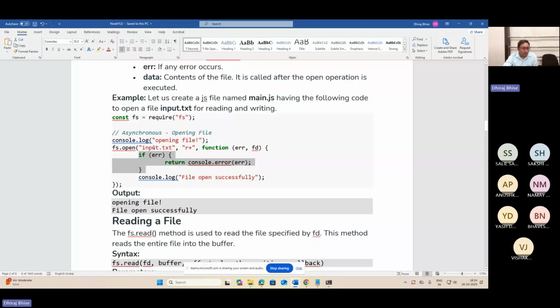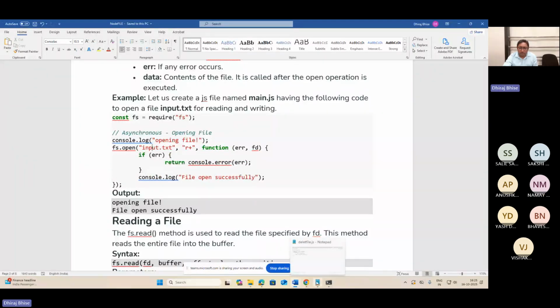What I said: if something is wrong, then this block will get executed and we will get information about the relevant error from the system. Now the second condition: if we have successfully opened this file, and our file name is input.txt, in this condition we will skip this if block and move directly to this statement, and we will get the message file open successful. It is a clear indication that if this statement is getting executed, it means this block is skipped and our operation is successful.